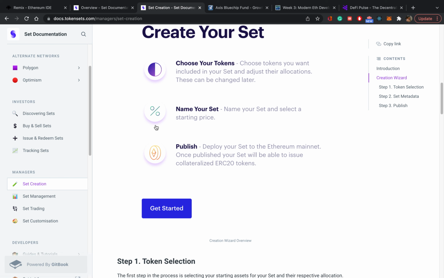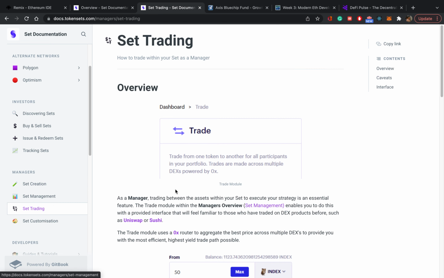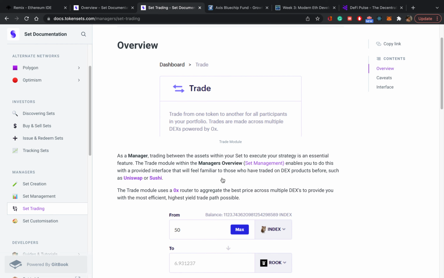And how can they do that? The Token Sets UI has an integration with Uniswap or whichever DEX has the most liquidity, and we can easily change the allocation of one token to another token.